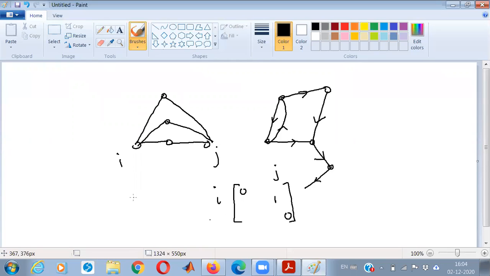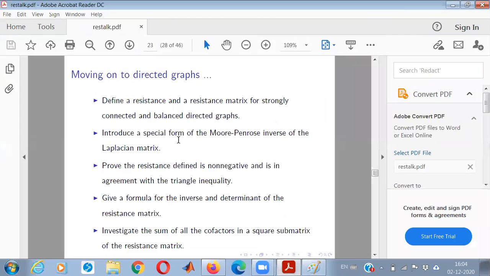And how to define the Laplacian? Well, the same way. You just take the diagonal matrix of degrees and subtract the adjacency matrix. But now, which degrees to take? In degrees or out degrees? If you take the out degrees, then the row sums will be 0. If you take the in degrees, then the column sums will be 0. But we want both of them to be 0. So we consider a balanced graph. If you have a balanced graph, then the row sum and column sum both will be 0, and the rank will be n minus 1 because of some general reasons. Okay, so that is why we consider balanced graphs.